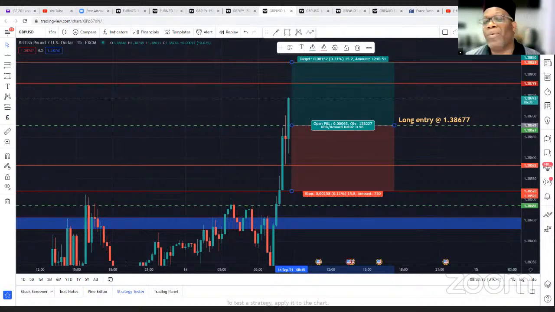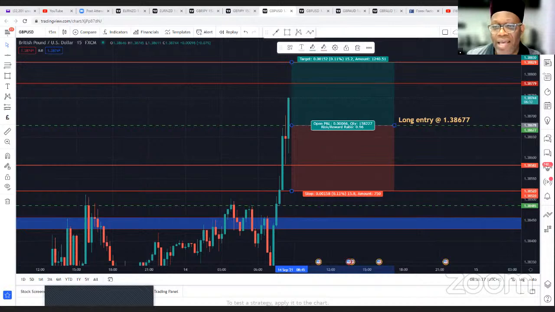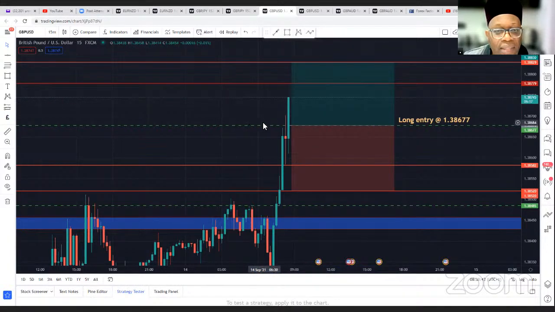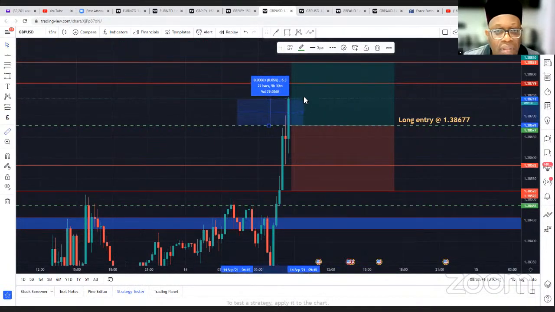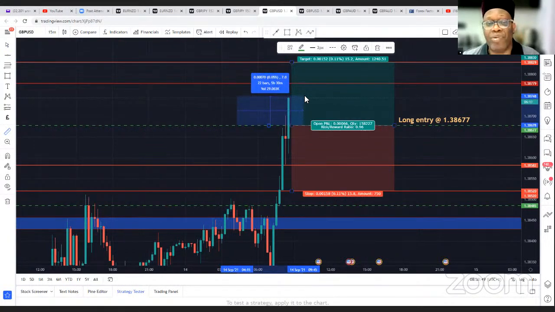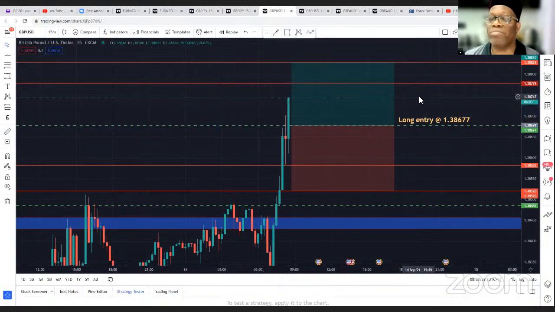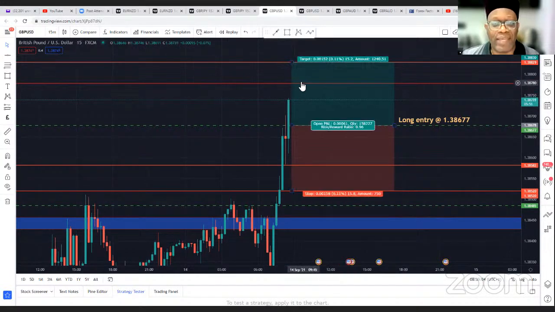Now, what I would advise you to do is when it has moved into profit, we are currently about 6 pips in profit now. I entered right about here. So if you entered here, it's now about 7 pips in profit. When it gets to 10 pips in profit, that is by the time it gets to this line, I would say to take partial profits and move your stops to break even.